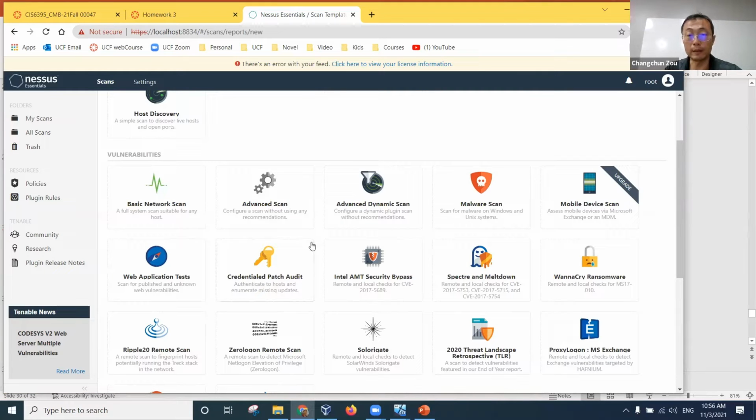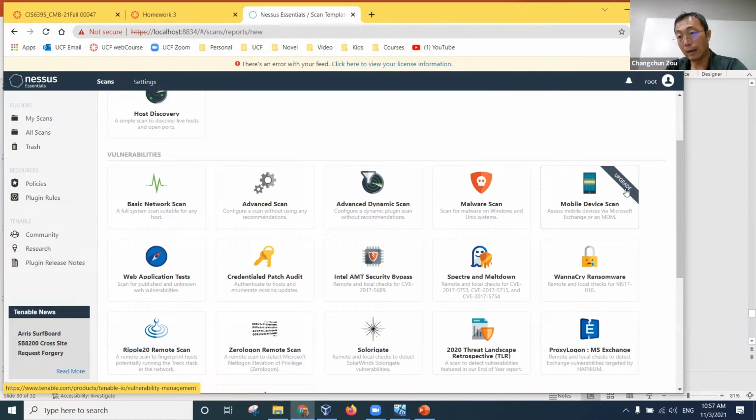But it has a lot of other scans, like the malware scan. If you want to find out whether any of your company's computers has been infected by malware, you can run this malware scan, because if your computer is compromised by a specific malware, the malware may create some backdoor or may respond to certain connections by an attacker. So this malware scan will send traffic specifically to get the response. Then it will know which malware your computer has been compromised by. This is a mobile device scan. If your home has some mobile devices, you can use this to scan them to try to find known vulnerabilities.